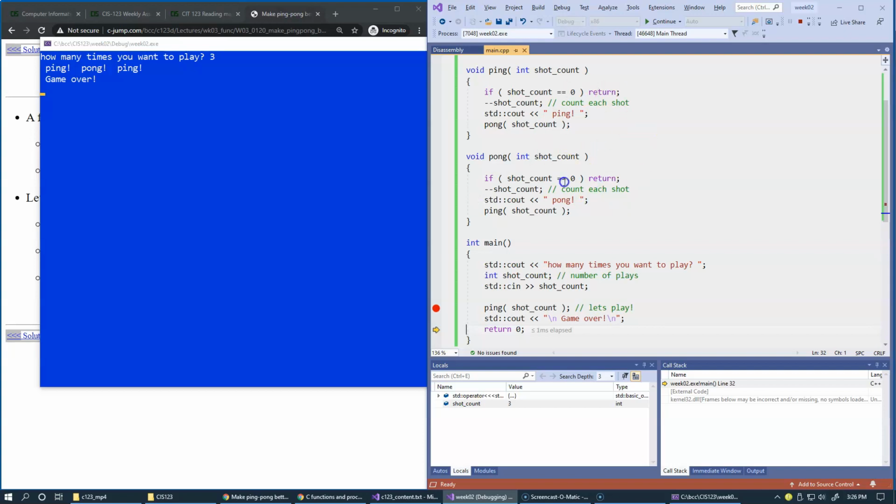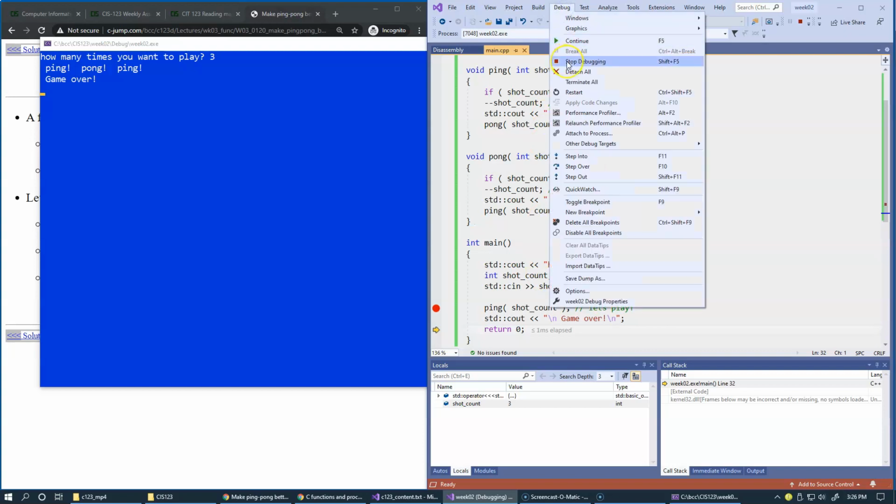So this would be a choice for you to try. And normally I almost never finish my debugging sessions. I just go to debug and say stop debugging as soon as I have visualized what I wanted to see during this debugging session.